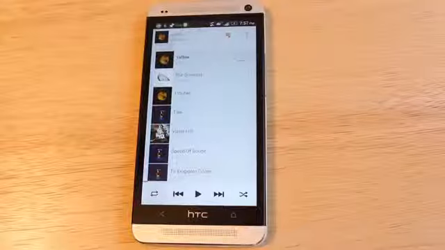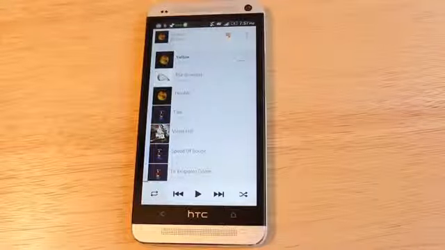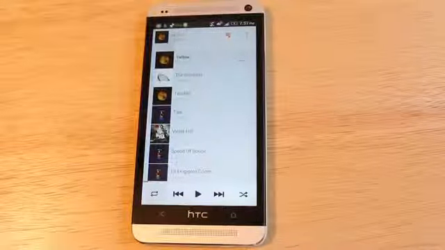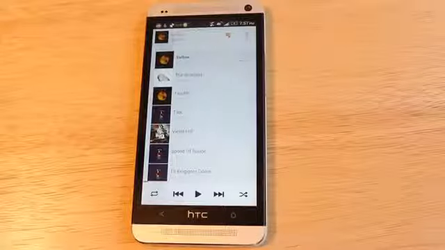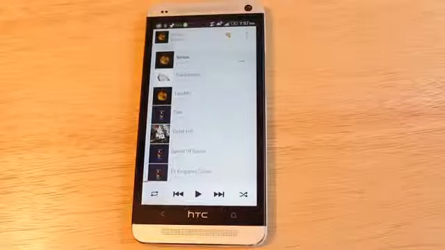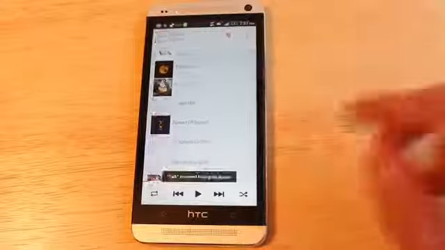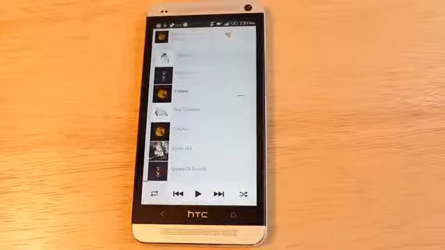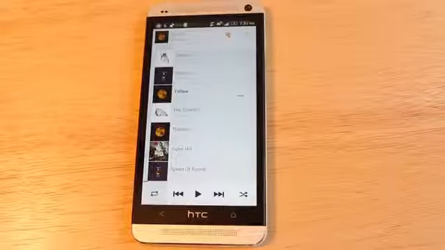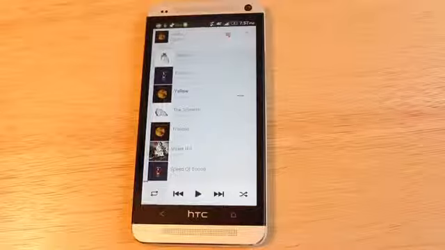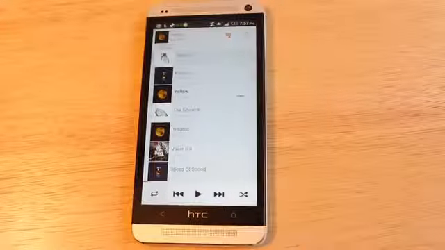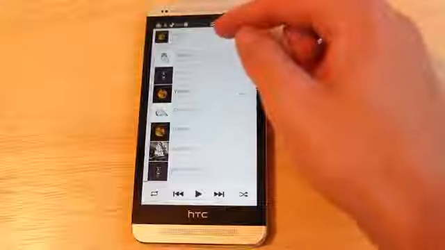This is what they call radio without rules. So with Spotify, where you use their radio, basically you can skip up to five songs on, I believe, their free service. If you have a premium account, you can skip as many songs as you want. But with this, you can see the actual songs coming up here in the playlist. And if you want to, you can just swipe to remove one if you don't like it. So that's cool. It allows you to discover new music that maybe you haven't heard of before. It also allows you to get rid of tracks that you don't like. So radio without rules is basically having complete control over the radio playlist and those new songs that are coming up.